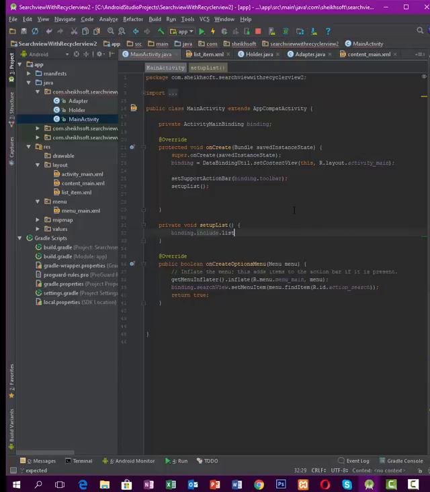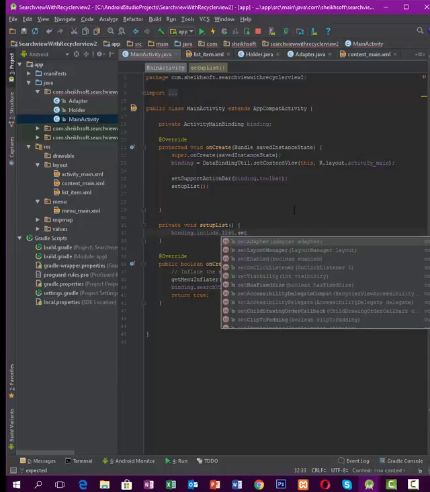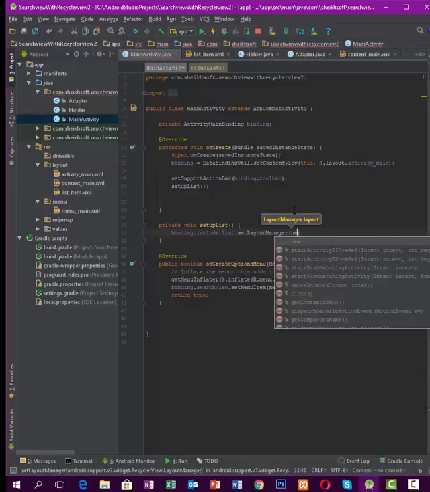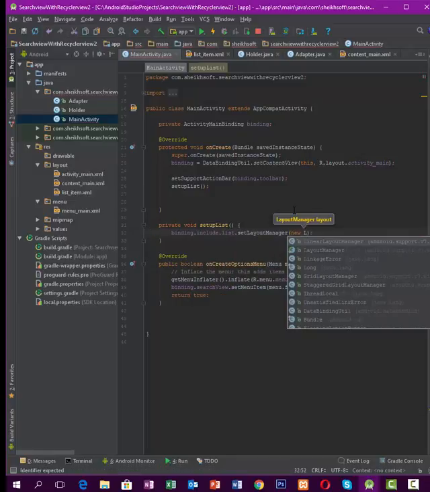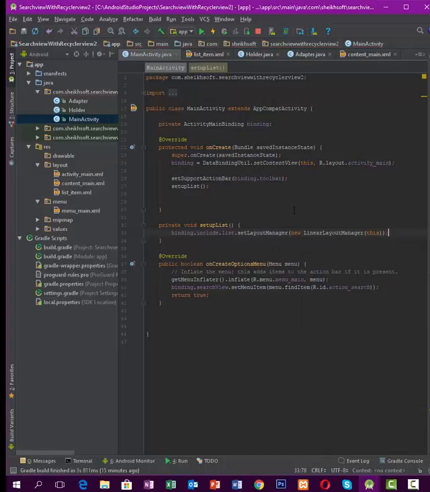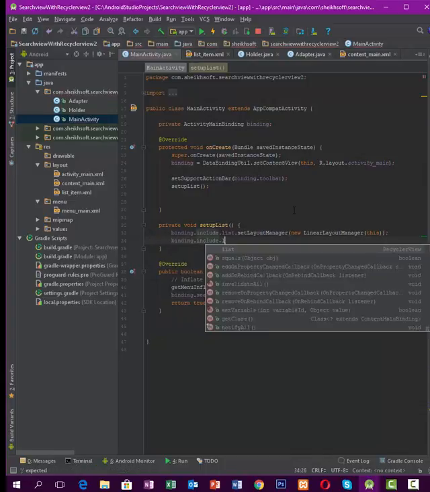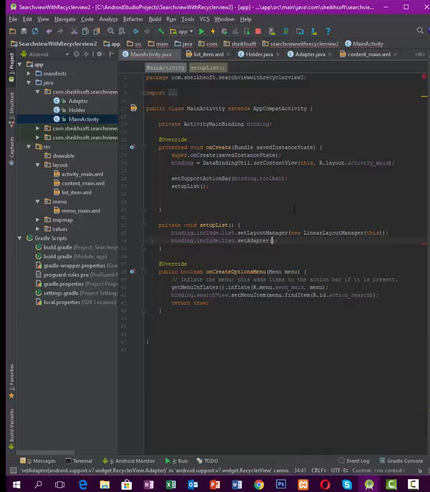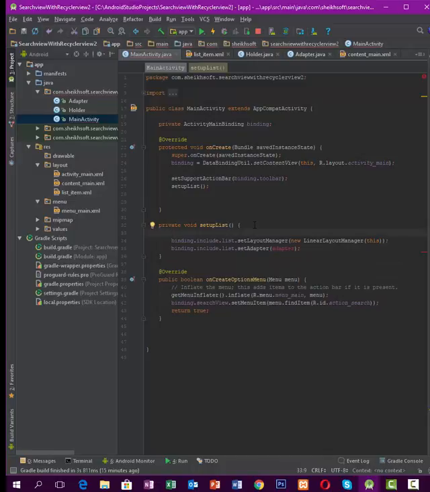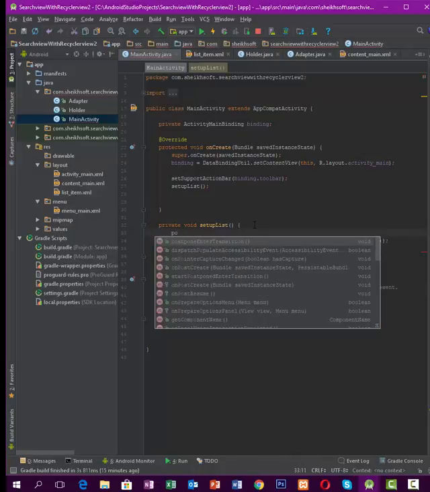Binding include dot list dot set layout manager, new LinearLayoutManager. I pass this context through this layout manager, and then set the adapter. I will create the adapter later. Let's populate the array first.